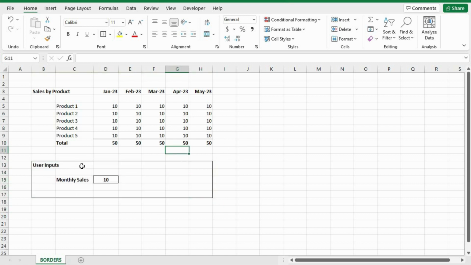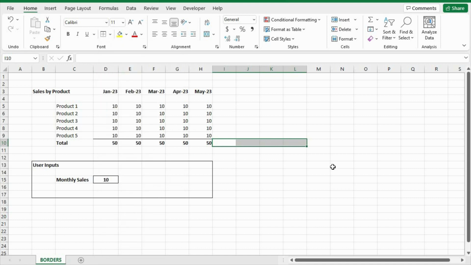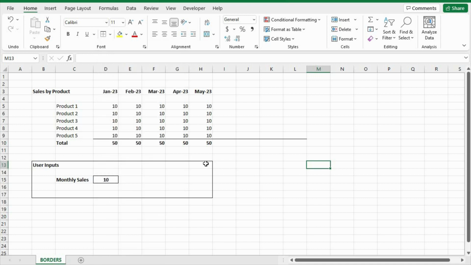Here's how you can enter them. You use this drop down here. So let's say we wanted to extend this top border. We might just go to the drop down and choose top border. And you can see that it's been put there. There's a range of options from bottom, top, left, right. You can remove them, add all borders, an outside border, and a thick outside border. A thick outside border is pretty useful. It looks like this.